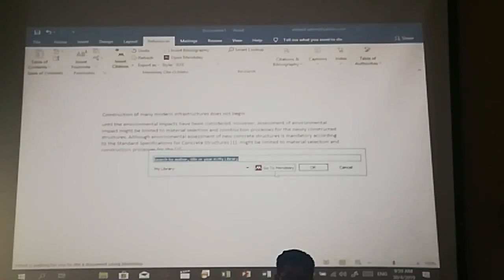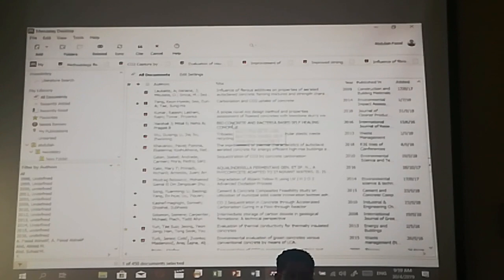Go to insert, go to Mendeley and select the reference that you want and cite. Just cite for me. Okay, now we have 3 citations. So I need to write the reference.